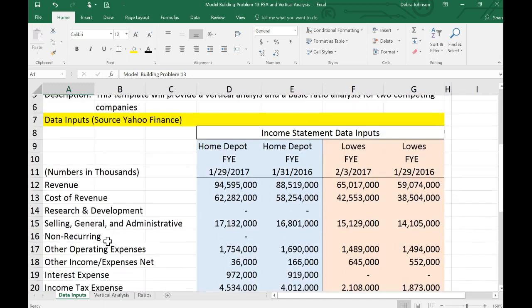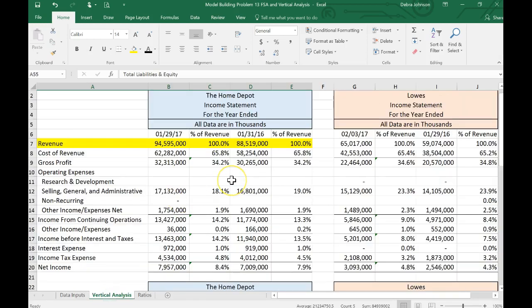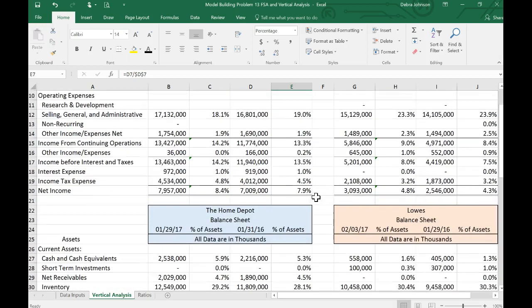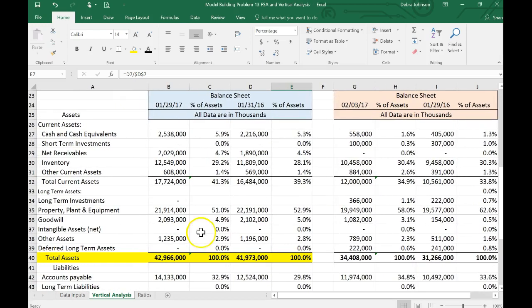What you'll then create, and remember you do it for both the income statement and the balance sheet, in the vertical analysis section is similar to what we just did in the previous example. Every line item on this income statement is shown as a percentage of revenue. So once again, here's my formula with a relative cell address on the top and an absolute cell address on the bottom. I had one formula, I copied it down, I erased anything that wasn't relevant, for example these two lines, and I did that for both an income statement and a balance sheet. And what that allows you to do is a line item by line item comparison.